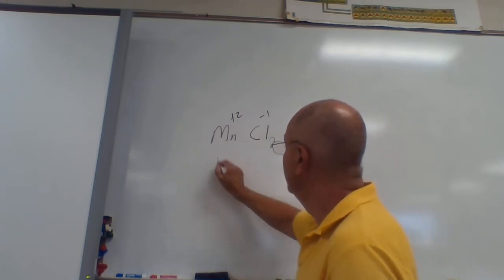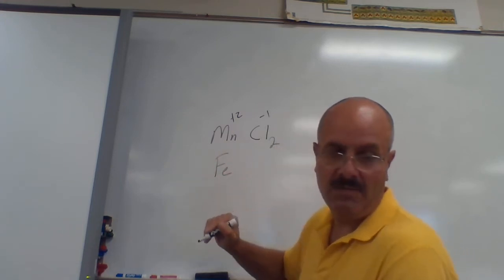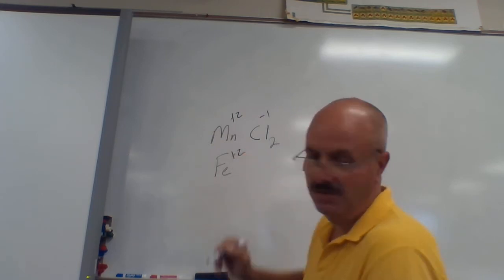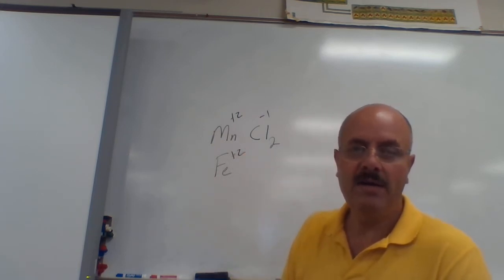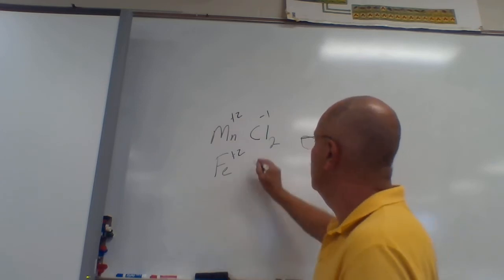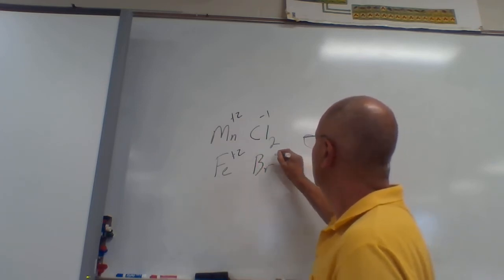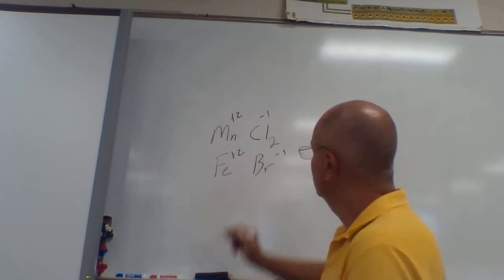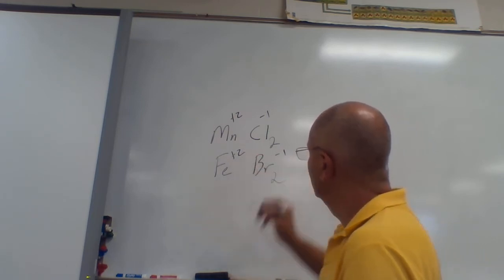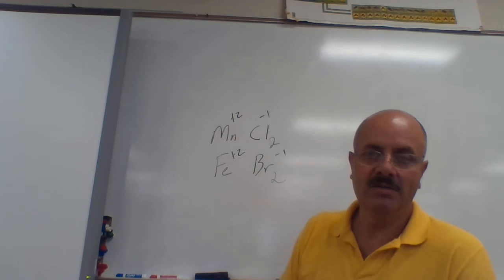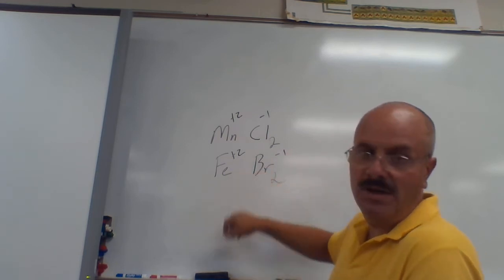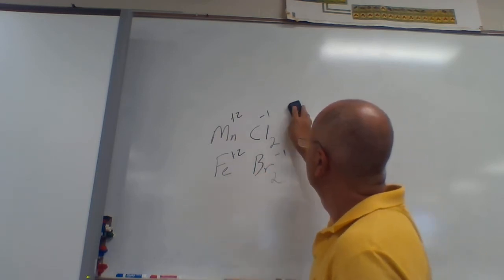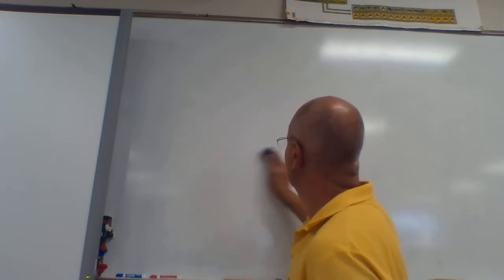Second one, we got iron. And it's got Roman numeral 2, so again, this one's +2. And then we got bromide. Bromide means it's bromine from the periodic table. And that guy's got a -1. Those guys don't cancel each other, so we're going to crisscross it. So I'm going to bring the 2 over here. We get FeBr2. Now the 1 would go over here, but again, remember I leave that blank. All right, let me erase those, and we'll do the next 2.